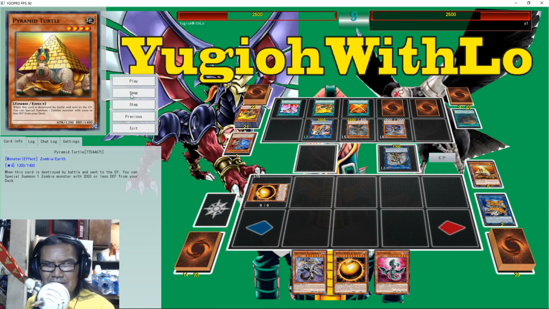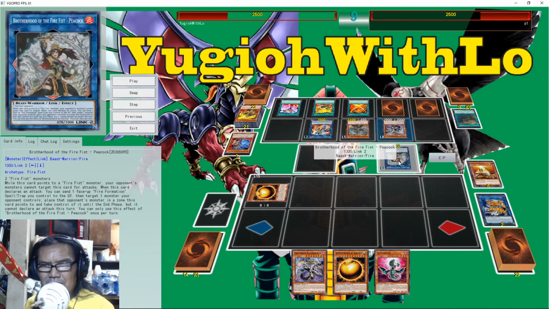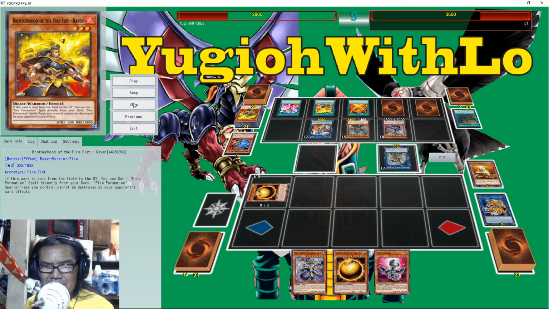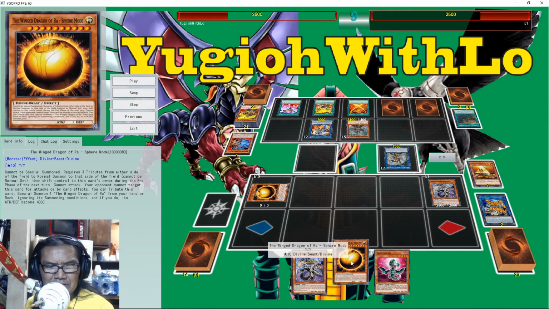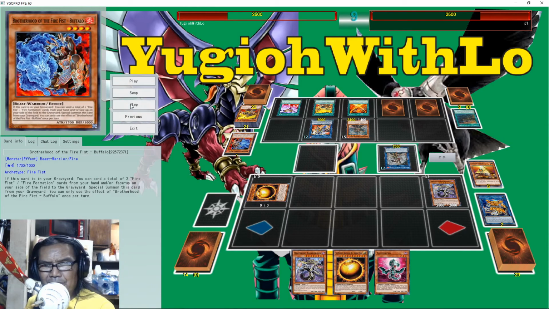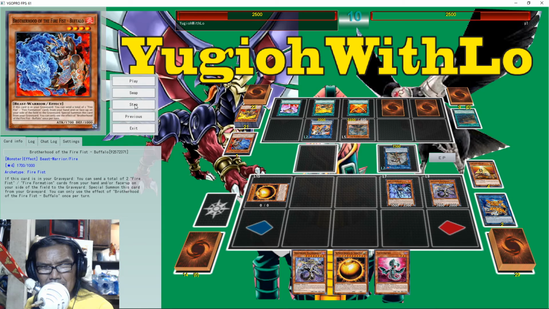So we go to my side. Now that he has 1, 2, 3, because this guy comes, but my Doomking comes back to me, and he's got 1, 2, 3, and then this one says you can tribute 3 of your own or your opponent's monsters. So yeah. So he comes back from the end of the turn, and then we go to my turn.